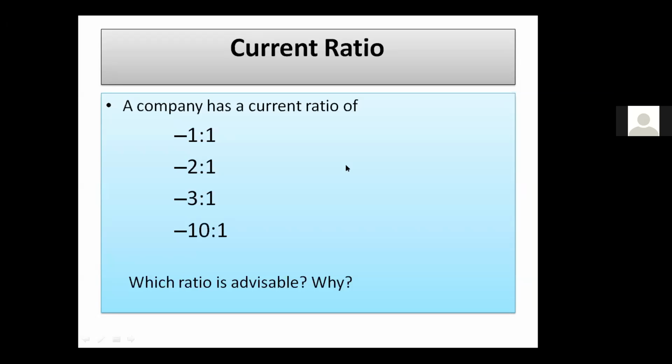1:1 ನೋಡೋದಾದ್ರೆ 1:1 ಅಂದ್ರೆ ಏನು? ನನ್ನ ಹತ್ರ 100 rupees current liability ಇದೆ. Equivalent to that, I have 100 rupees of current assets. So that means I am capable of meeting my current obligations. But the problem is, there are a lot of uncertainties in business. A lot of uncertainties, like unexpected exigencies will come. All of a sudden, say a lorry strike takes place, fuel price increases.